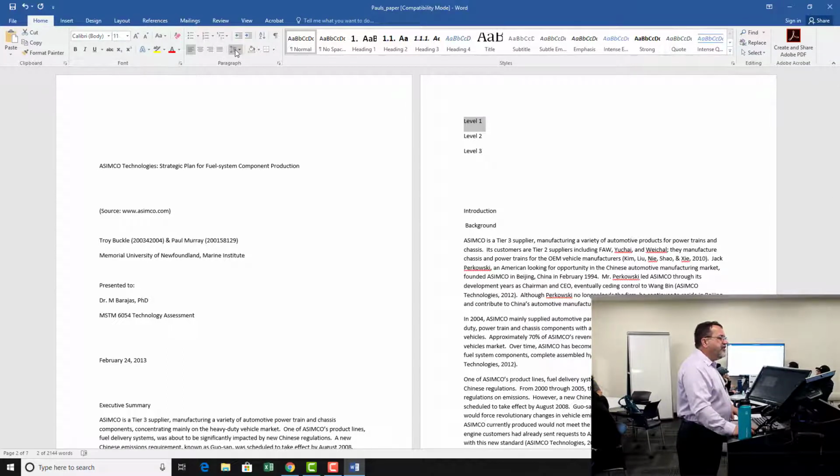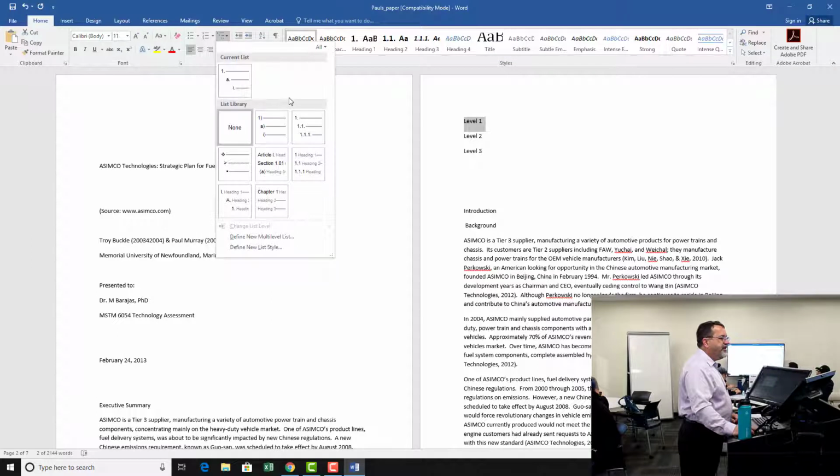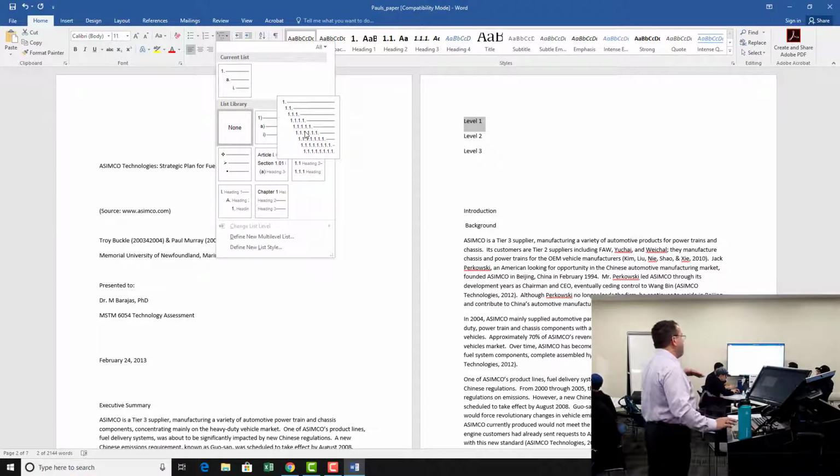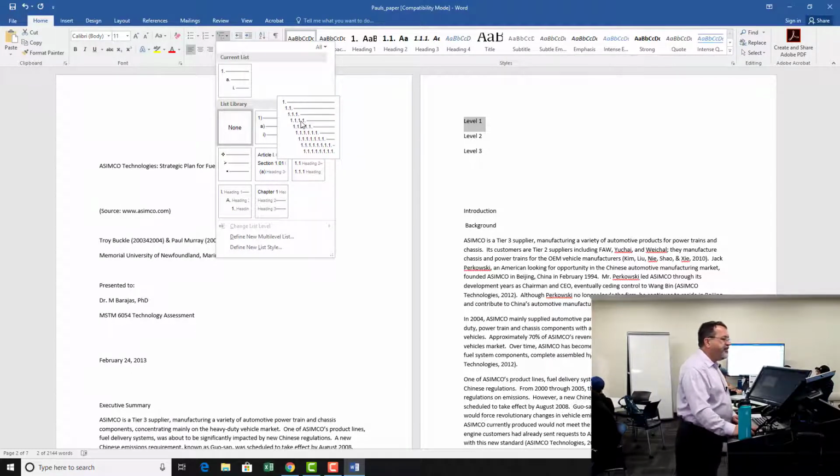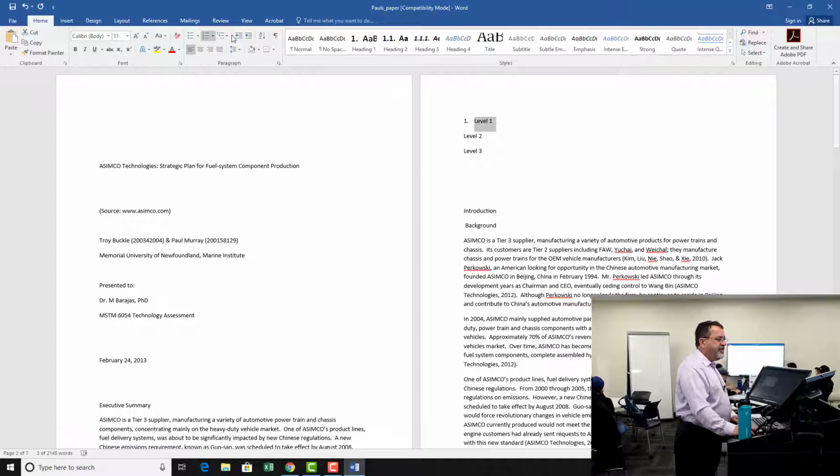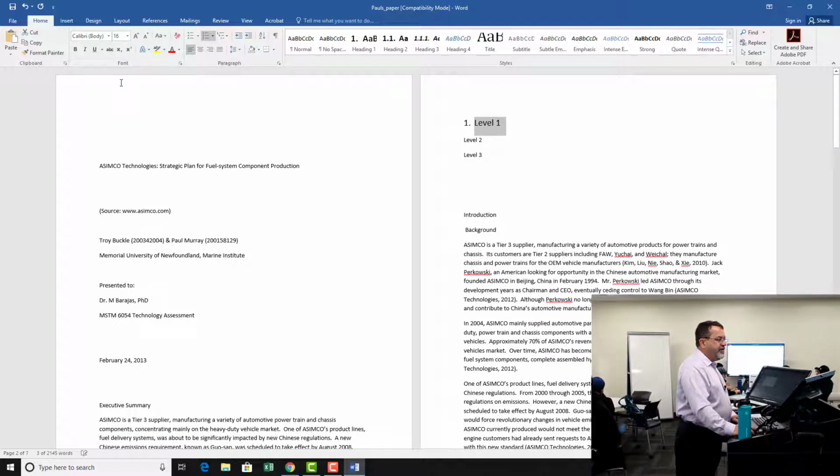The first thing I want to do is assign multi-level numbering, like this guy. So I get section 1, section 2, section 2.1, like that. I'm going to assign multi-level numbering. I want to make this bigger, so maybe 16 and bold, and I want it centered.